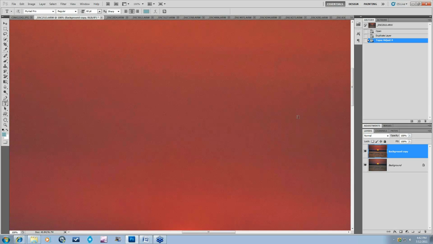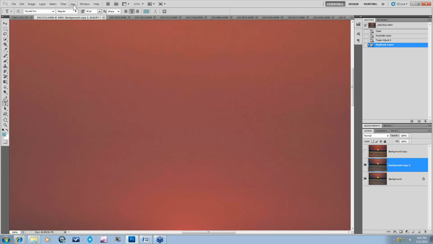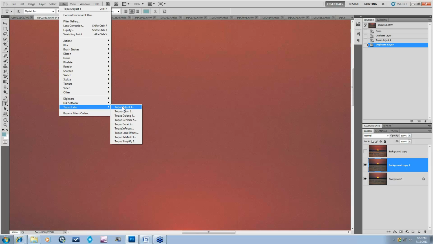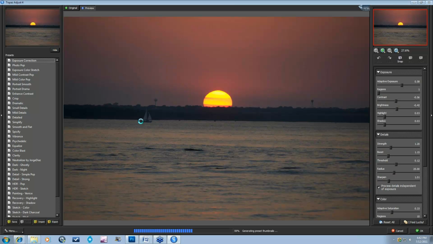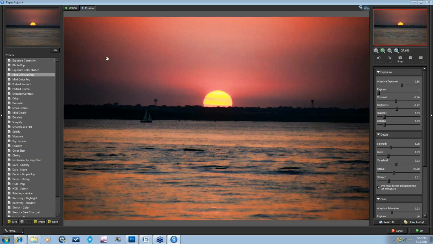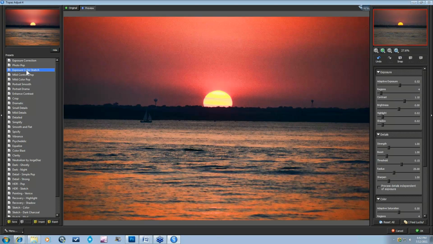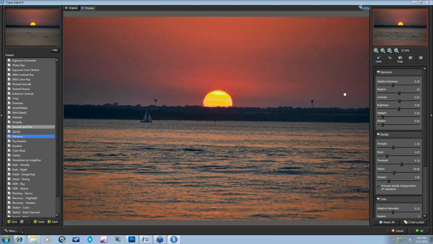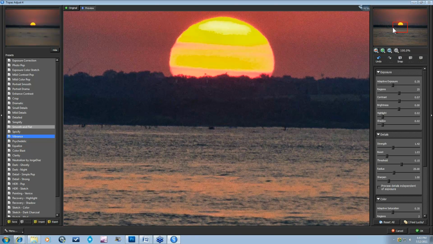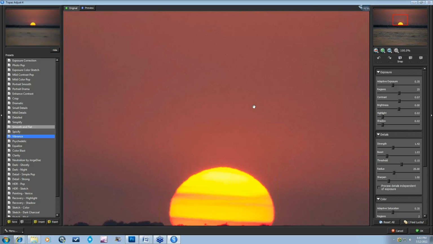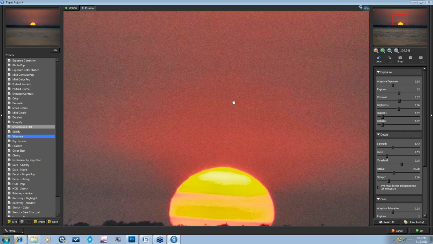Now to solve this, since it was originally a noisy image, let's see if we can do that. Let's make a new background layer. Let's go into Topaz Labs, Topaz Adjust, and whoa, that's kind of crazy. Let's take a look at something here that might work. I'm not sure which one I used before, but we can just start with this. Let's go 1 to 1 so we can see exactly what's going on. Here's before, which is much less noisy than this.